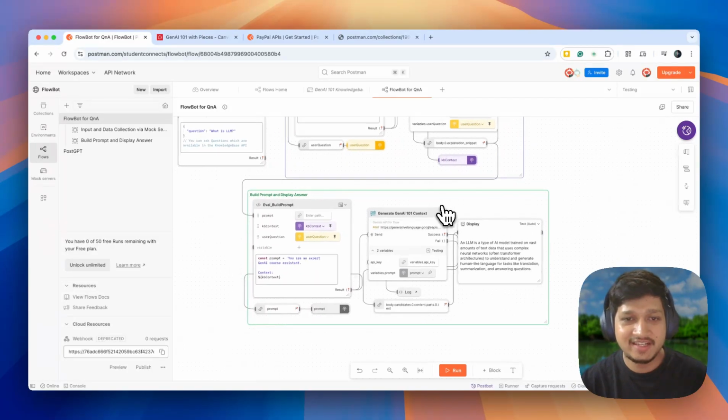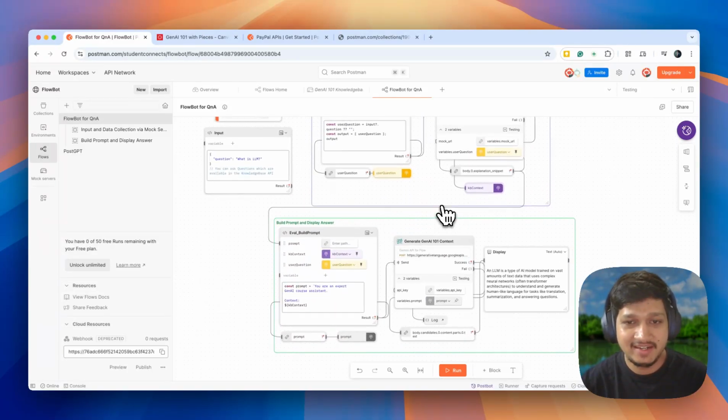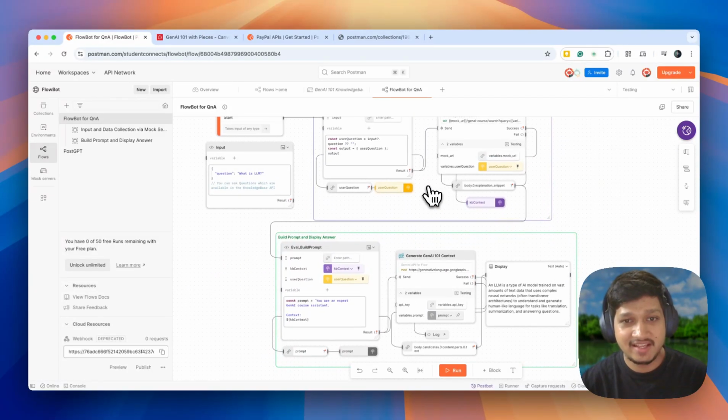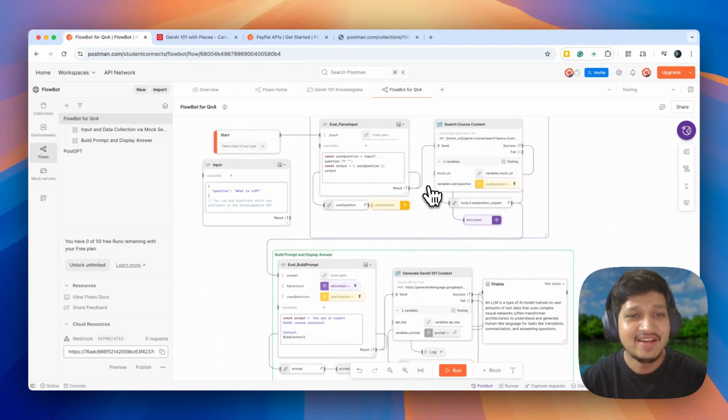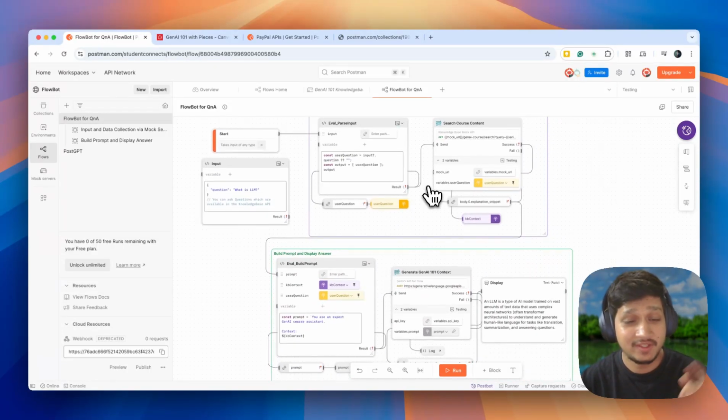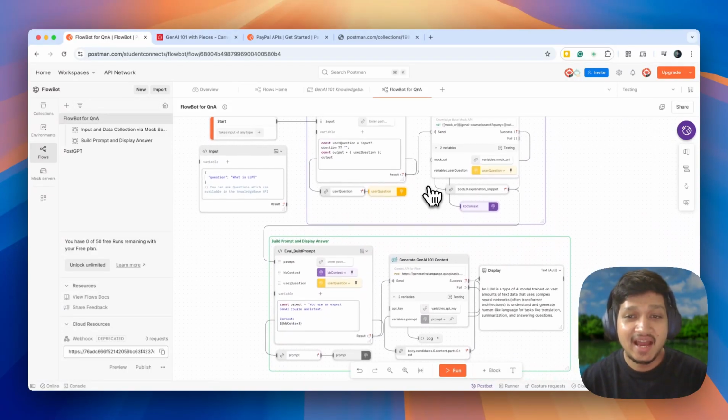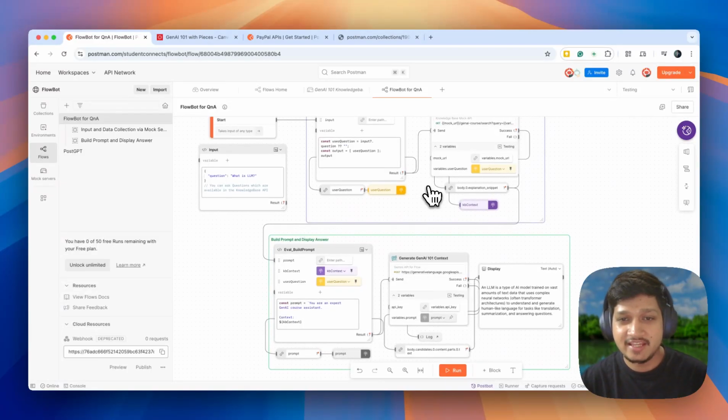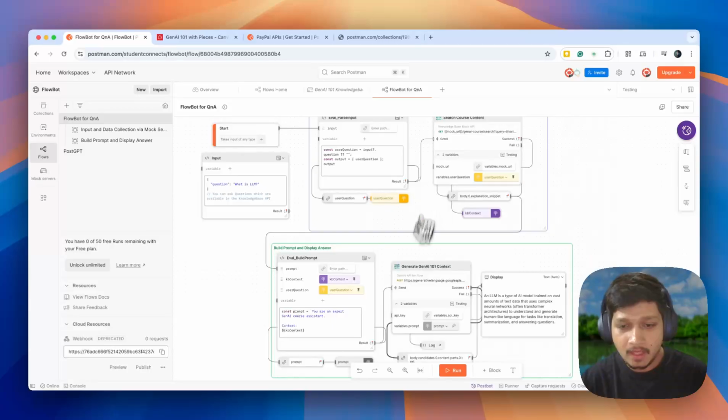So go ahead, fork it and try to play around with it. Obviously, you'll have to bring your own Gemini key because that's expensive. So I've not included that, for safety and security, but you can bring your own Gemini API key, which is easily accessible, and then you are good to try this out. Awesome.